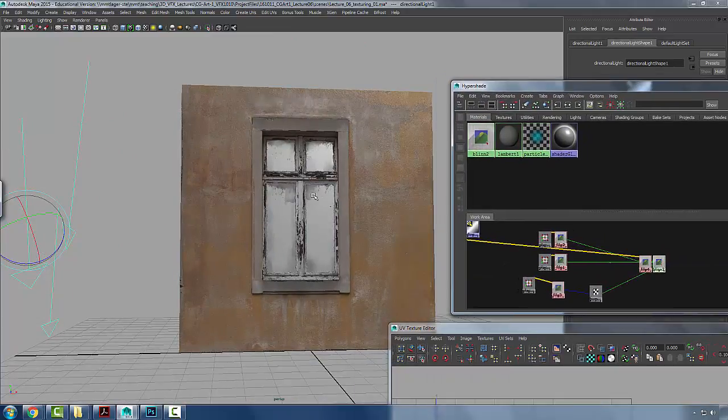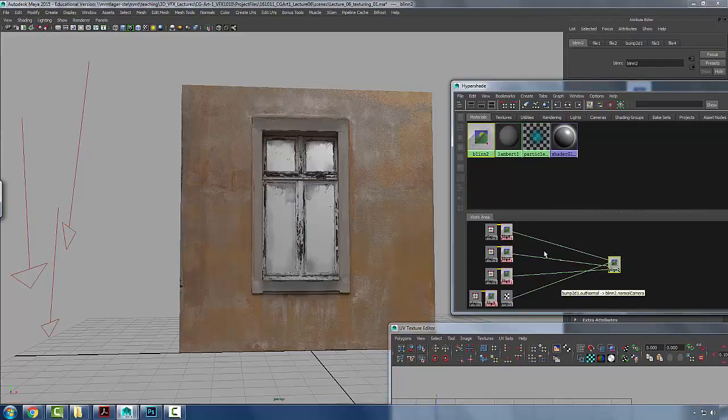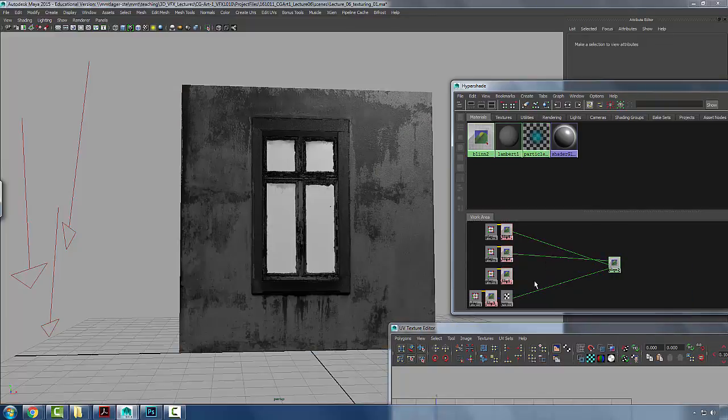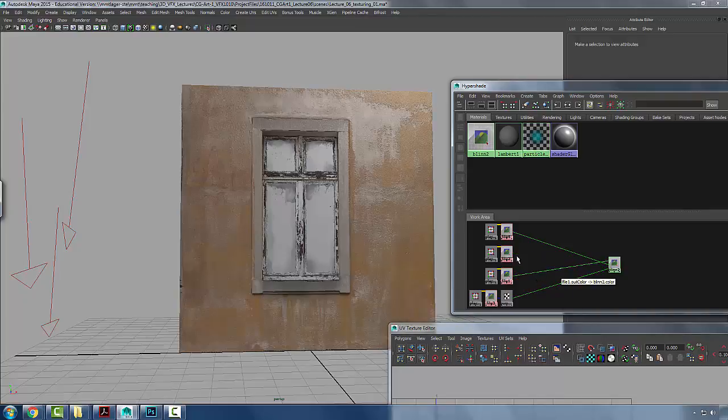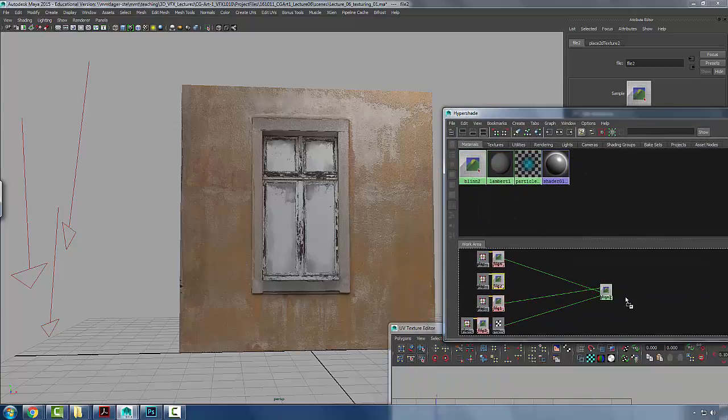So we can start graphing this again. What was this? This was spec. So let's do spec color. What I wanted to do, this is the color.